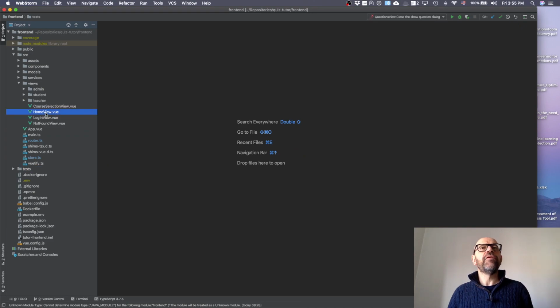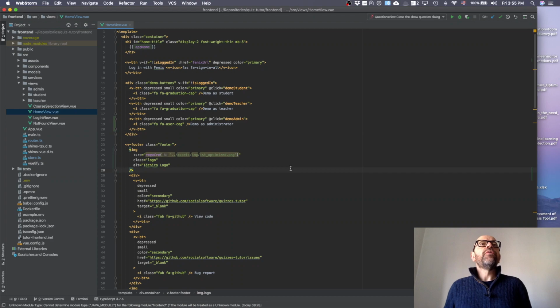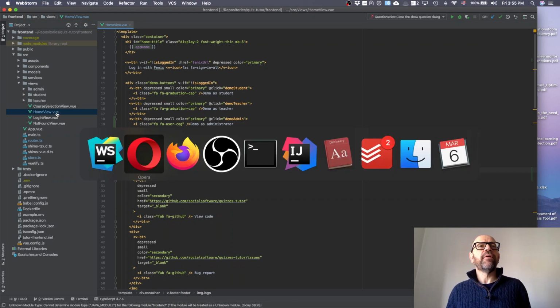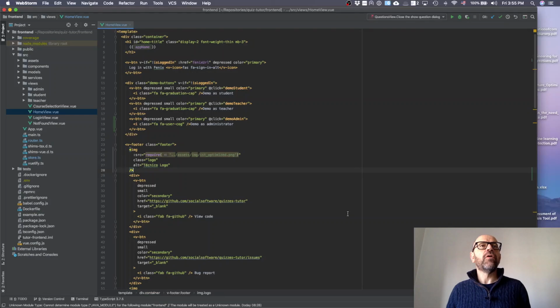Let's see what I have in the home view. This home view is actually what you get here. So I need to change this page to add one more icon there, and an event so that when I click it, I do something.